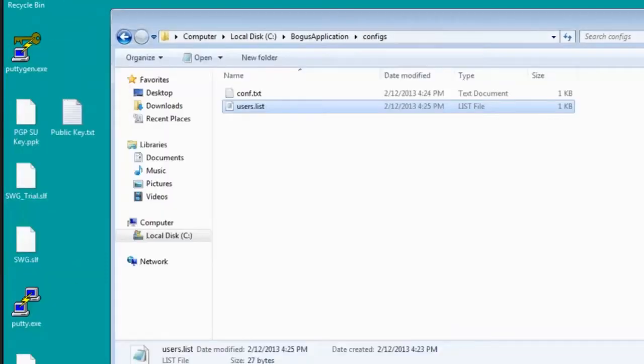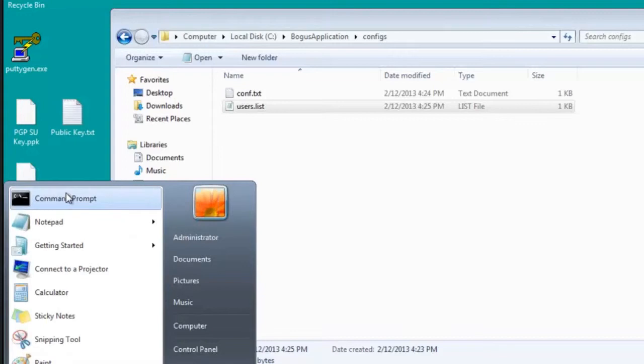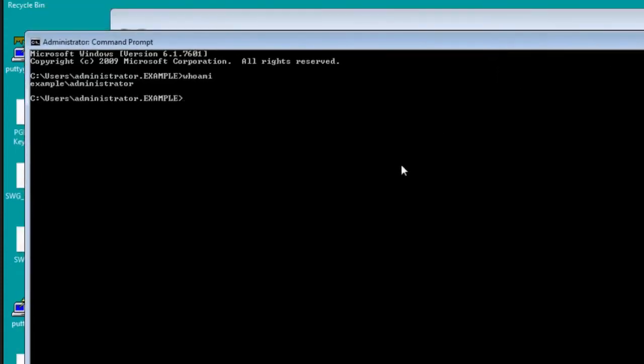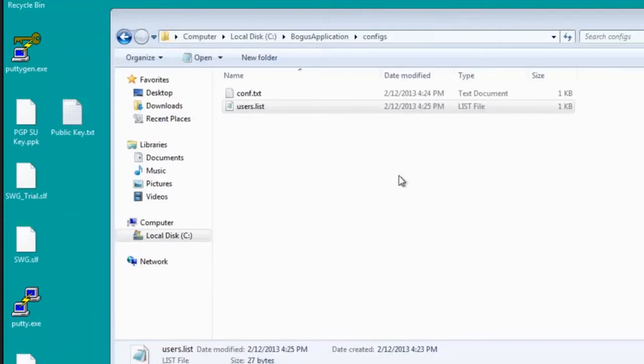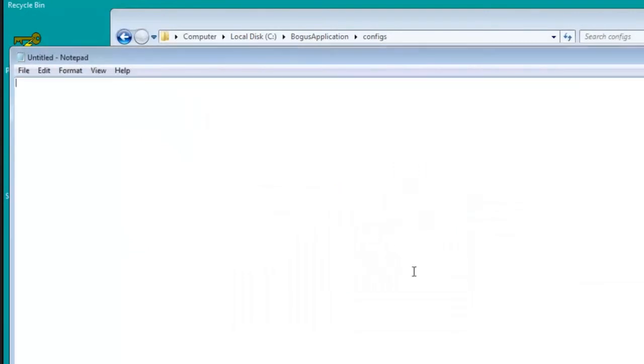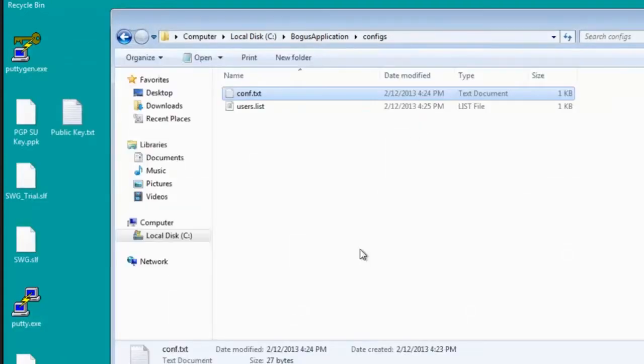Let me go back here and check, and pop open a shell a minute, and I see that I'm administrator. I'll do a quick whoami, and yep, I'm an administrator, and actually I'm a domain admin here from example.org. This is a little fake domain that we've set up here. So what's going on here? I have administrator privileges, and I can't seem to get to either of these two files.